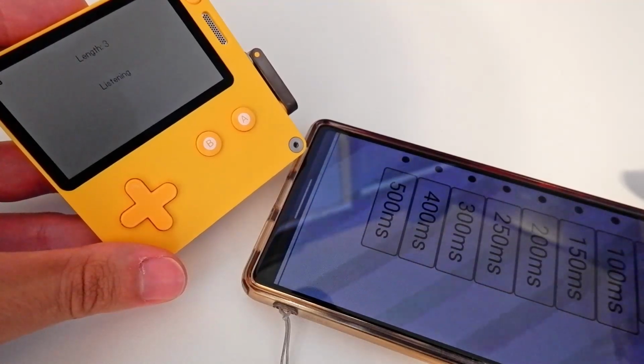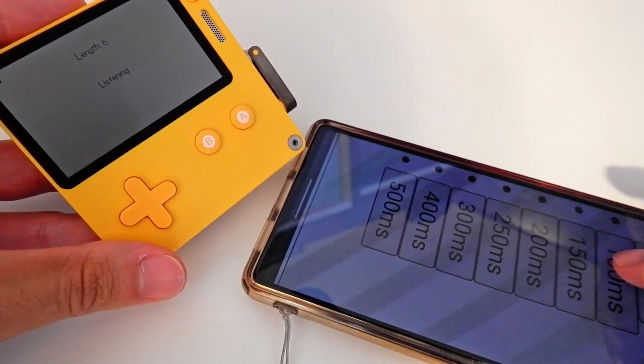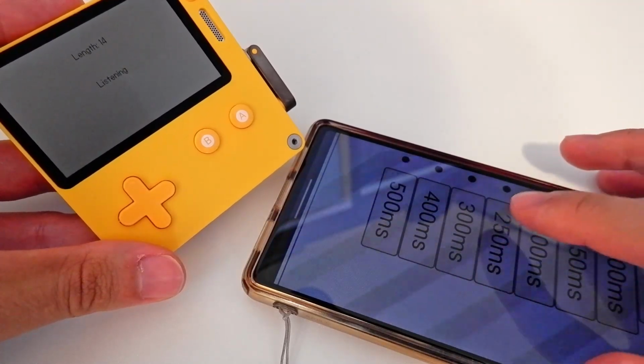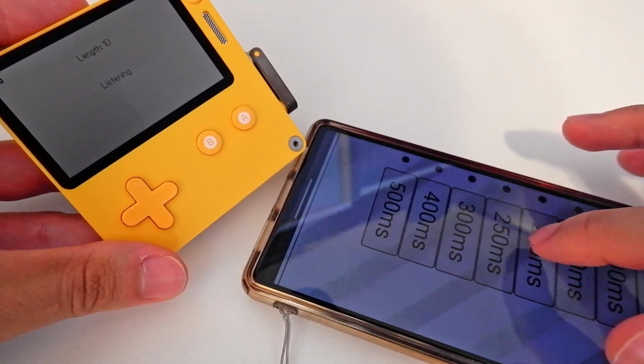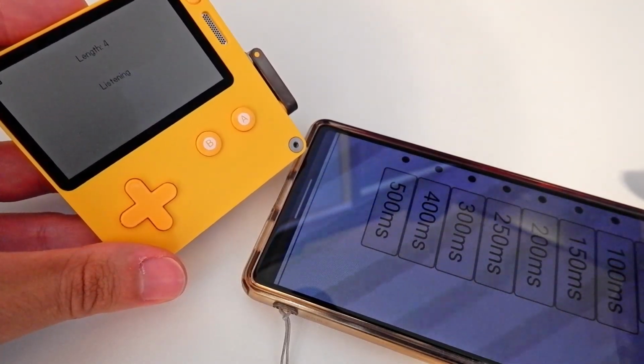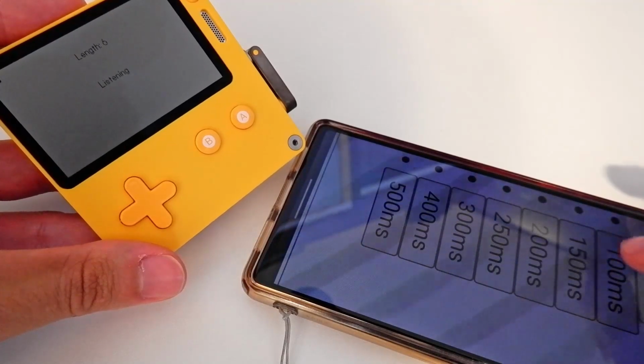However, it was pretty consistent starting from tones as short as 50 milliseconds, and it was able to consistently differentiate between tones that differed by about 100 milliseconds. This was important since I could now take how long a tone was and convert it into usable data. Also, it was important that the Playdate could pick up on short notes, or else the data transfer would take a really long time.